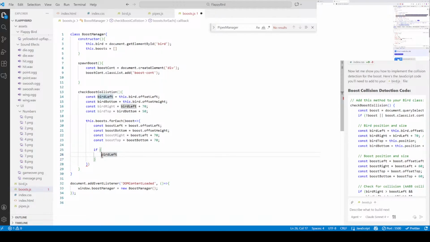If either bird left is, oh no, we should check. In fact, we can do it with two checks.